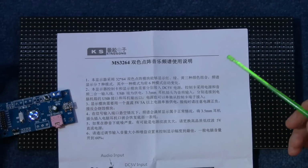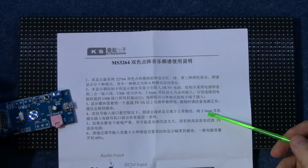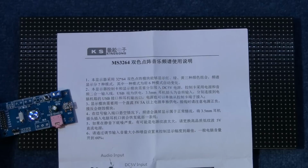Probably means all the LEDs will come on, and don't worry about it. That's quite normal. The 3.5mm headphone will restore the bottom line of the display. So, we'll find out about that in a moment.